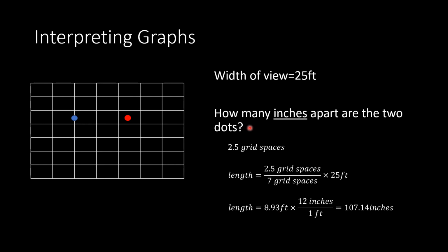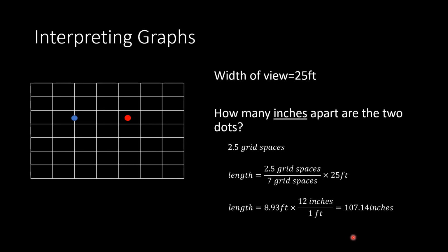All right, and then moving forward into converting to different lengths. So now we know how many feet that is away. It's 8.93 feet from the right wall. If we wanted to convert to inches, we could do that. Basically, once we have this answer in feet, we again want to cancel out the units. We want it to be in inches. So we know that there are 12 inches in each 1 foot. So we do this math here. Basically, we multiply 8.93 times 12 and then divide by 1, and that gives us 107.14 inches.